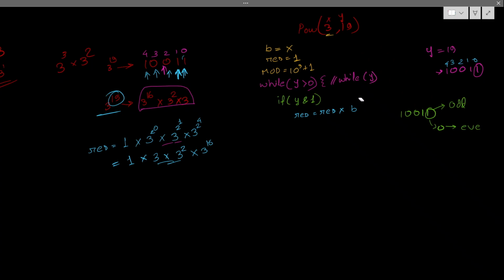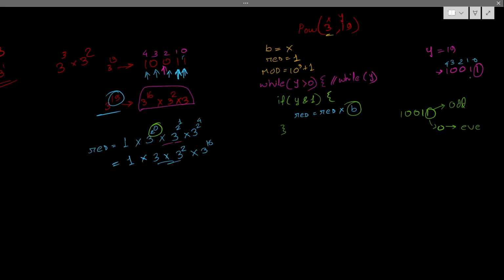But I have to update the base eventually. How could I update the base? Let's see now. I will update the base, and after that I will multiply into base. But see here, I am doing only this. Now you can argue that I am writing into b. Why am I writing into b? Because I will update the base eventually.